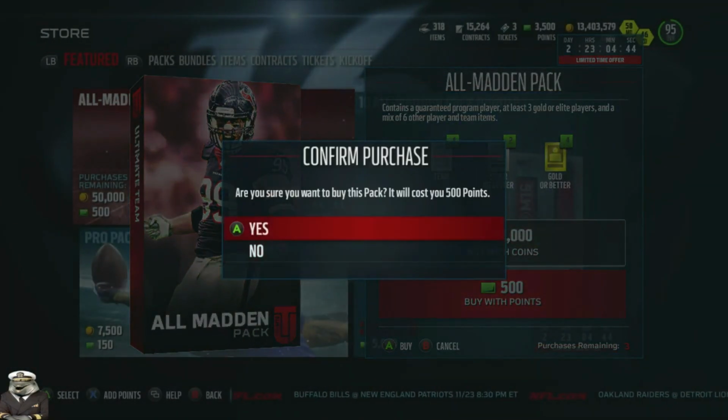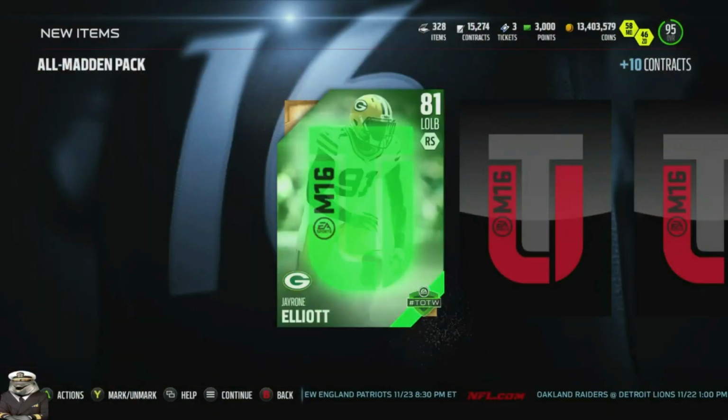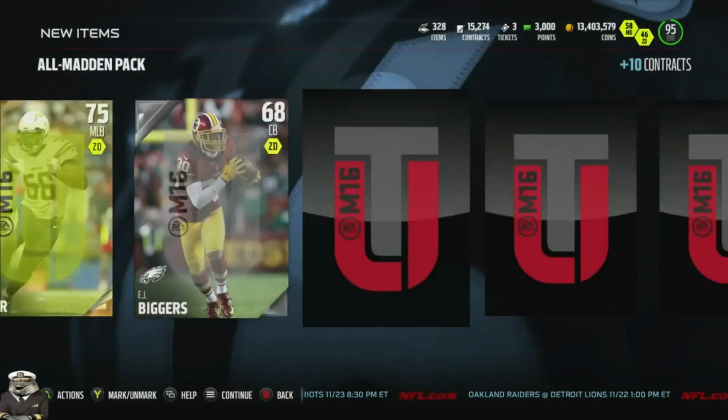All right, here we go. We got three more. You got to be in it to win it, man. You understand what I'm saying? You got to be in it to win it. Oh, we got a bronze leaf. I'll take it.